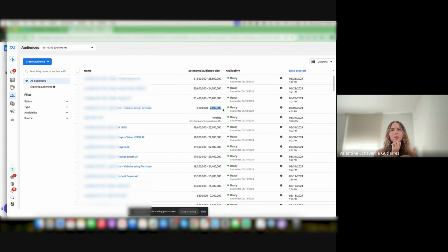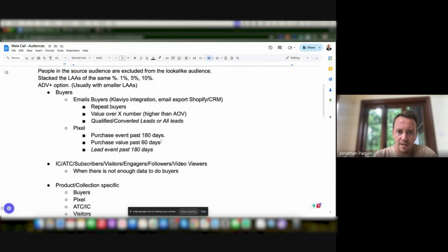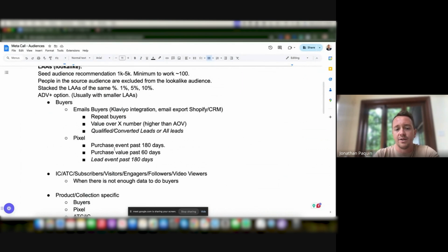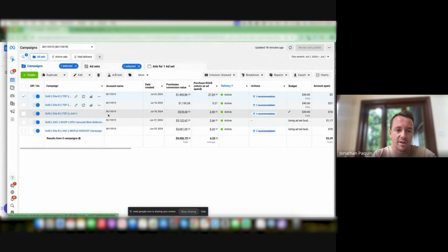Which one to choose? So we will use all of them. So either we'll stack the 10%. So right there, we'll stack either the 10%. So we'll use the repeat buyers. We'll use the value qualified, for example. We'll use the purchase and the purchase of the past 60 days with value that's kind of integrated. So we'll kind of stack all of them to create like, I would call them like super lookalike audience, for example.